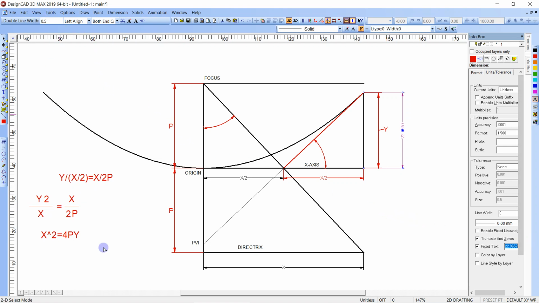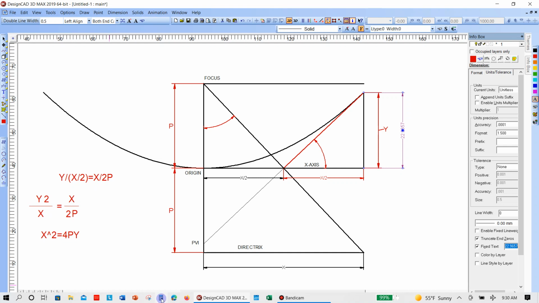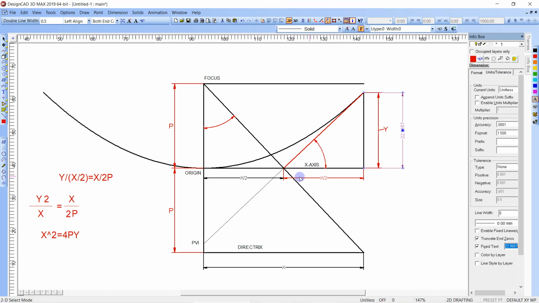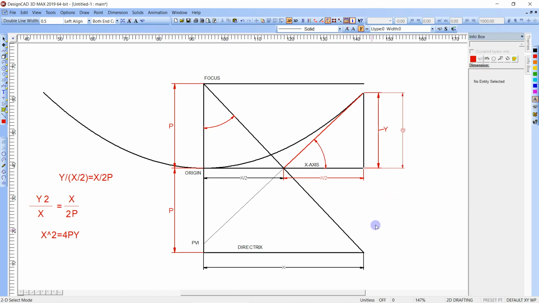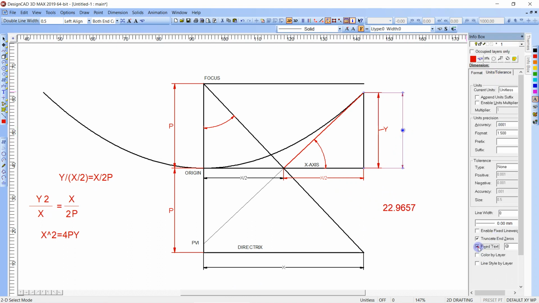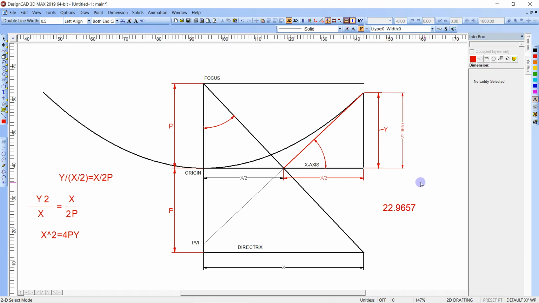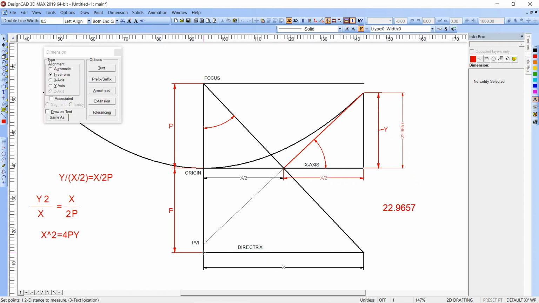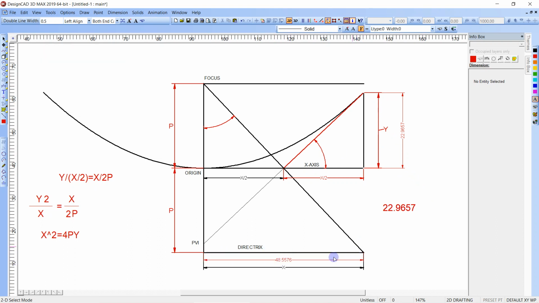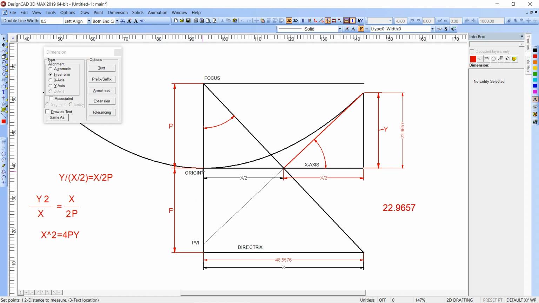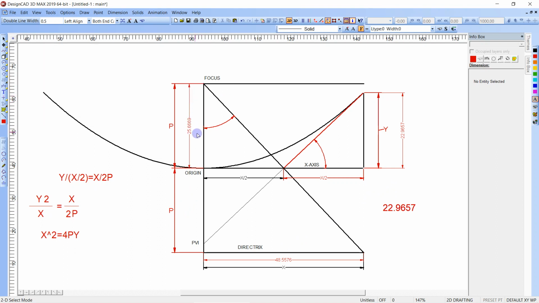So formula, let's go to the calculator. 4py, and I don't know what x is yet. Or, let's do this, control V. What the hell happened there? That's this one, and then x, right? So we're looking at x squared. So let's just do the math, and all these numbers should add up to be the right thing, right? We already got that one. So x squared is this here.